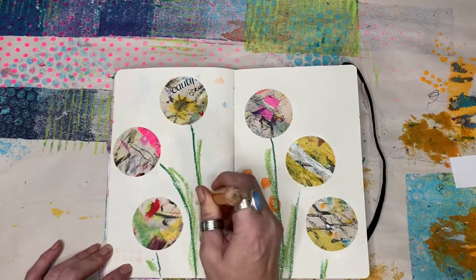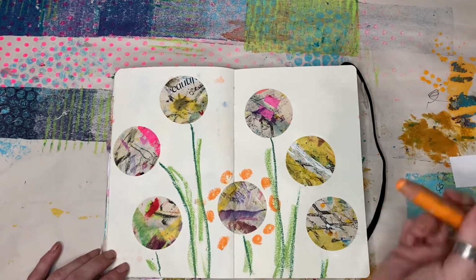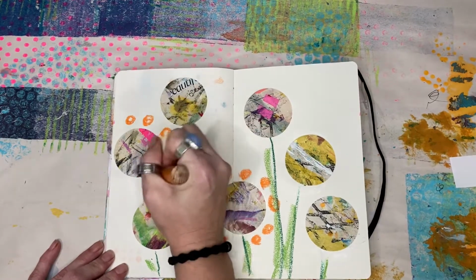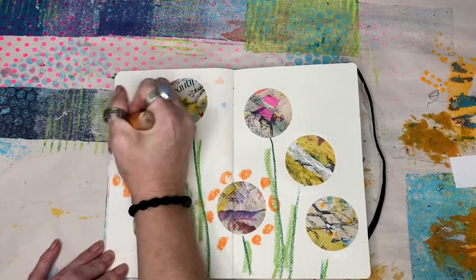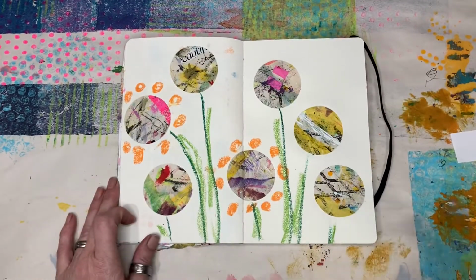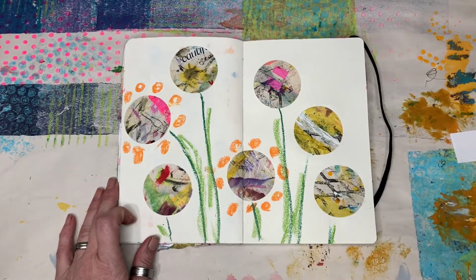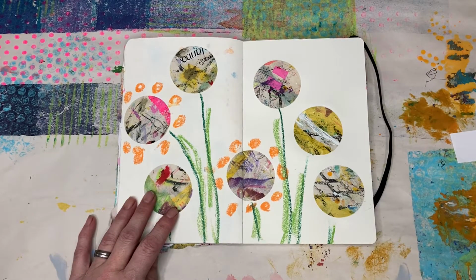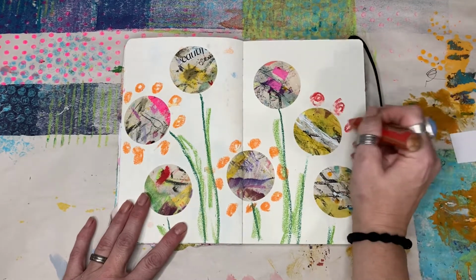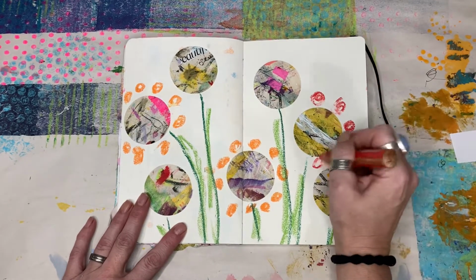These are Stabilo Woodies. At the end, I will probably do a spray on it to activate them all, make them look mushy. I love the look of mushy, don't you? Mushy, mushy, mushy. We got yellow in there. A lot of yellow. I don't want to use yellow. I got some red. I don't use a lot of red. Just not my color, per se.